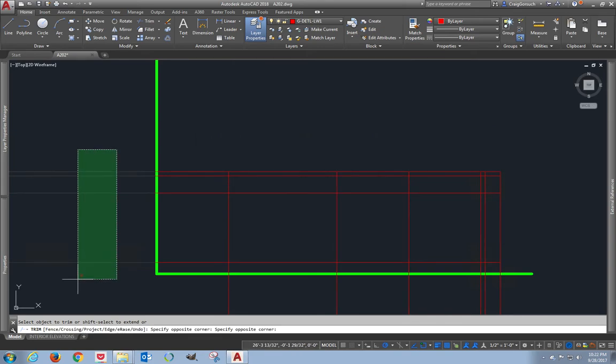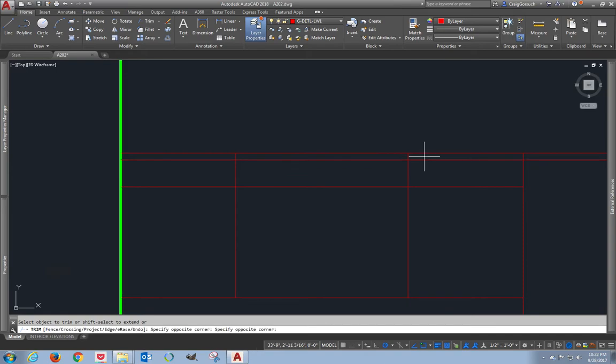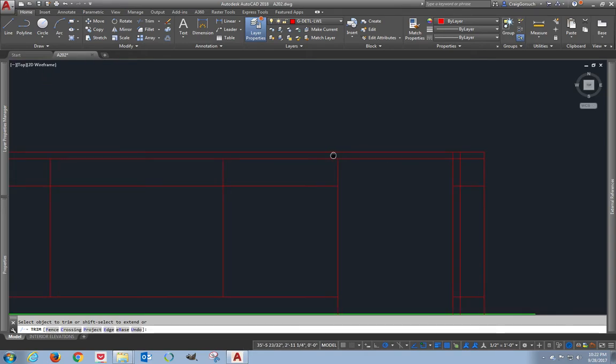All the way across, all the way like that, all the way like that, through here, because this is the opening for my dishwasher. The toe kick is continuous across the bottom of the cabinets. Trim out the line for the countertop because it too is continuous.